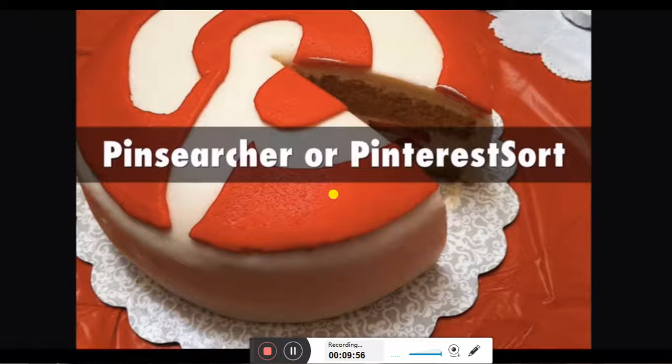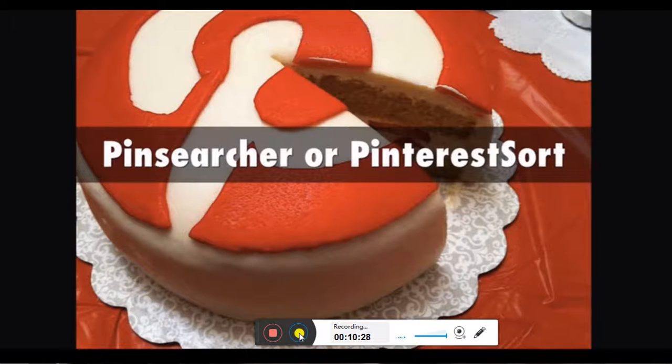Another tool that I really like is Pin Searcher. There's also a Chrome extension called Pinterest Sort. They both do the same thing, which is you go on Pinterest, you type in something, let's say knitting shirt or knitting mug, and they will go through and find the knitting shirts or mugs that have the most pins on Pinterest from people who have basically seen the pins and then put them on their Pinterest boards. Now, there's a ton of females who love to shop on Pinterest. And if they're pinning things, a lot of them are things they plan on buying later. So I think using these kind of pinning tools is very helpful to see the types of things that you might be able to sell.